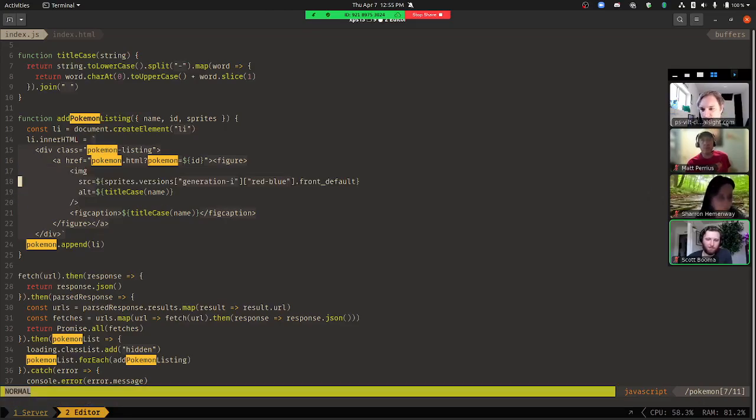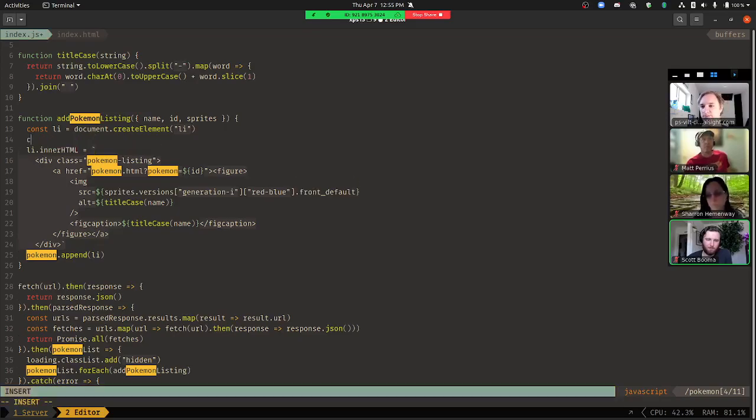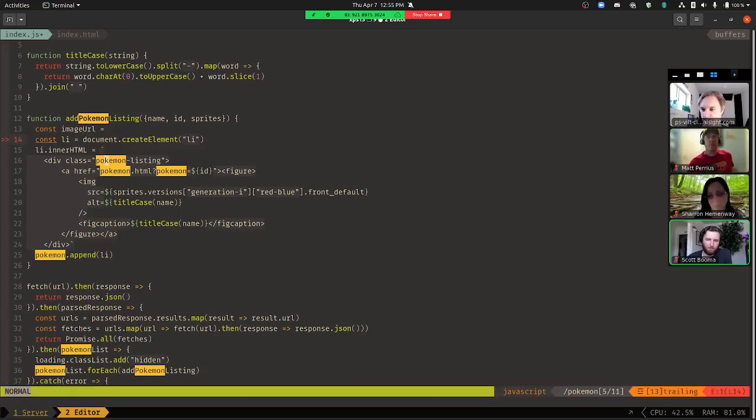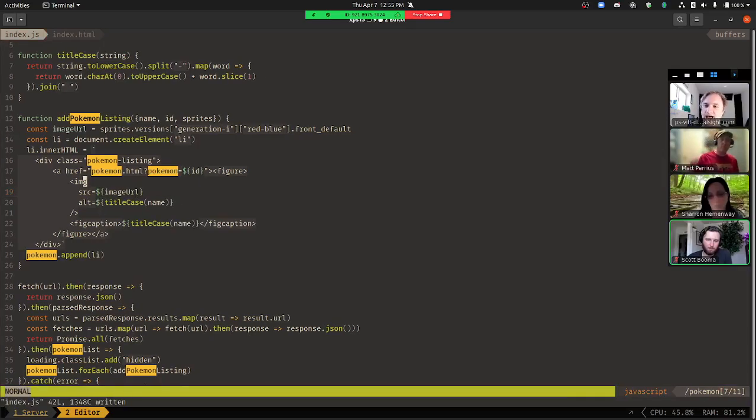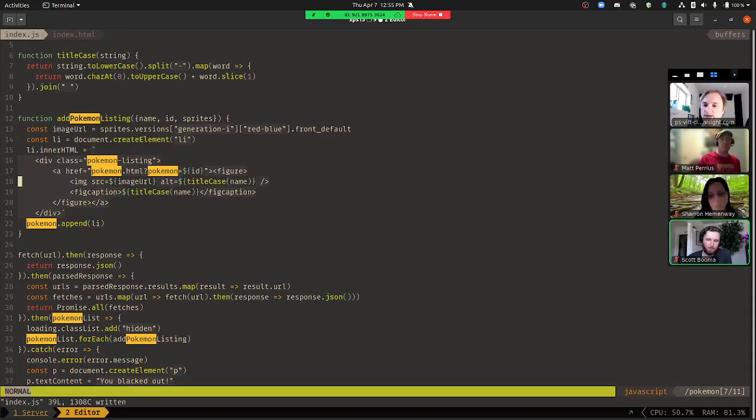So we could do that. Now that's less than 80 characters. I also think we could probably just pull this into a variable, and that cleans that up a little bit. So that would be something like image URL is that, and then this is just image URL. And now we can put all those on the same line, and it's not so long anymore. And more importantly, whole point of this, it's a lot more clear what we're doing.